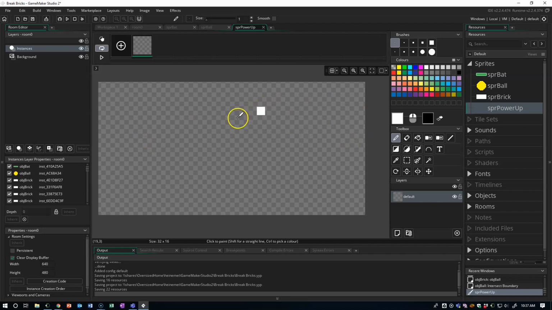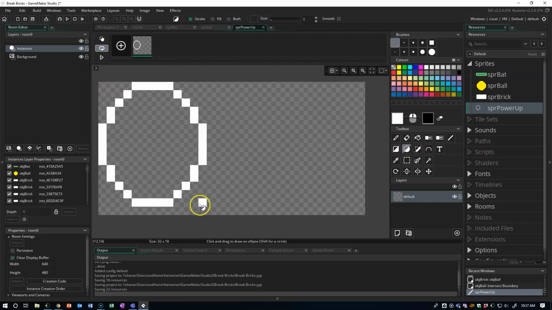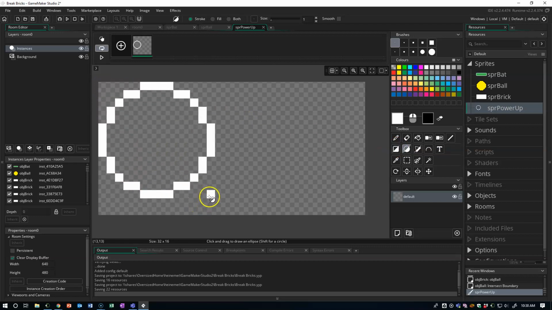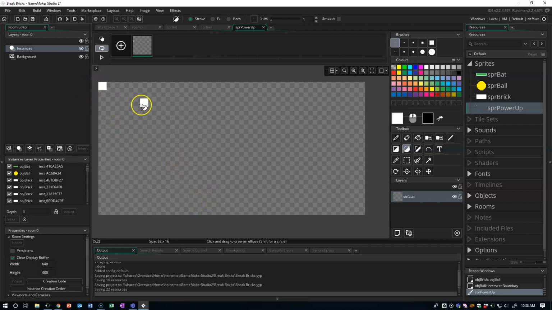So to draw my pill, the way I'm going to do it is I'm going to make circular sides, and then we're going to connect along the top and the bottom with straight lines. So basically I'm going to make 2 circles, and then I'm going to connect those circles with straight lines. So I'm going to click on my ellipse tool outline, click that, and we're going to click and drag an ellipse from the corner, but I'm only going to drag and make a circle. And actually, before I do that, I'm going to choose black and not white.